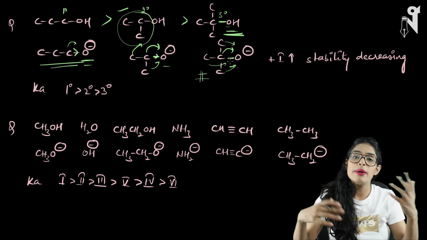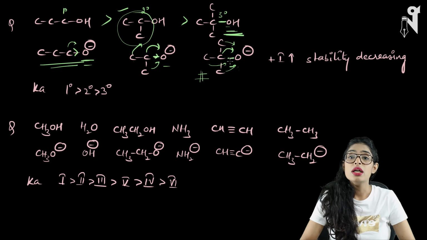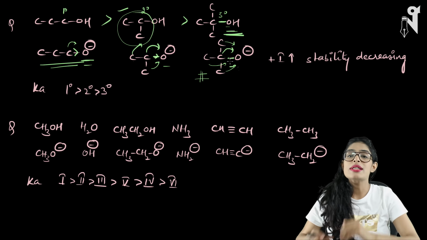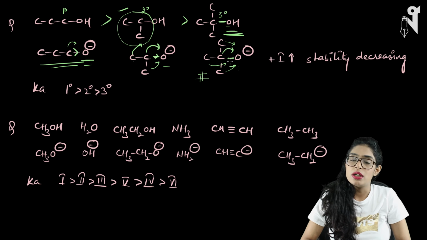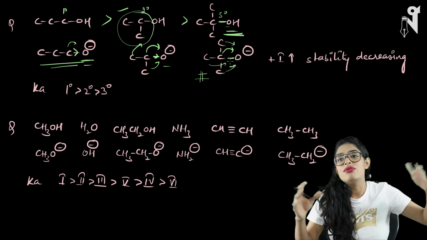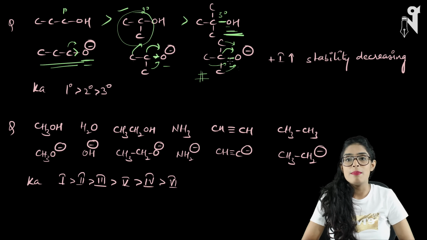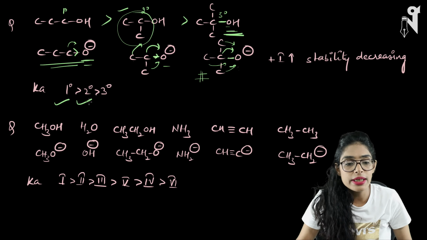So basically you can compare it either way. If more electron donating groups or closer electron donating groups are there, lesser will be the acidic strength. The farther the donating groups are, or as the distance from the electron donating groups increases, the acidic strength will increase. So basically, the farther the electron donating groups are, lesser will be the electron donation and lesser impact will be on the acidic strength. So first primary is more acidic, then secondary, and then tertiary.